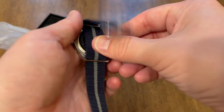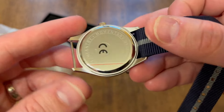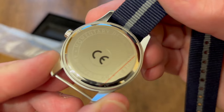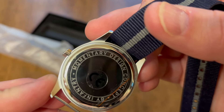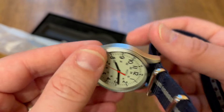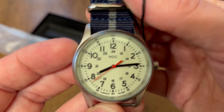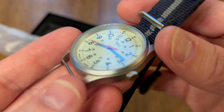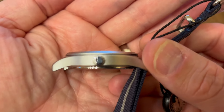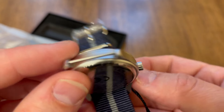Let's pull this NATO strap off and take a look at the back of the watch. Very shiny finish there. It says 'Infantry Momentary Design Concept.' This is a press-down backing, so you can pop that off if you have to replace the battery. And look at that cream-colored dial — it's very nice. It has to be that color for the glowing feature, but it's very attractive.